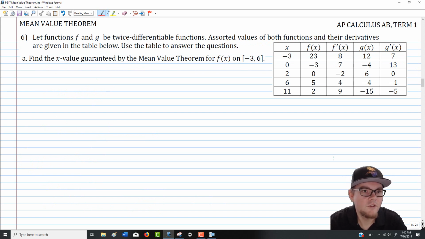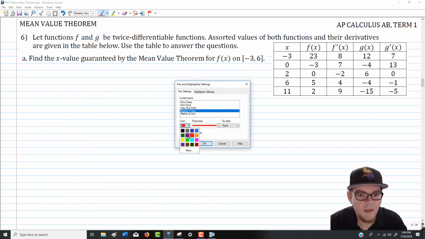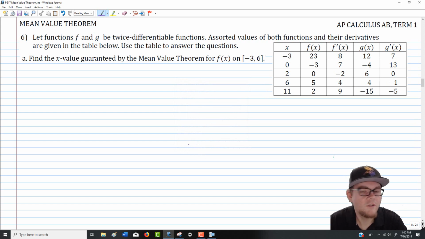Okay, finally, that gets us to, or not finally, I think there's one question after. That brings us to question number 6. Question number 6 is the multi-part free response style question that involves a table of values. In this case, I believe I'm doing A, C, and D. I'm not doing B because B and A are identical. So I just want to talk about the values here, or the approach here.